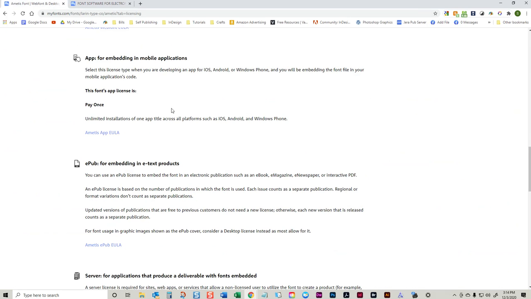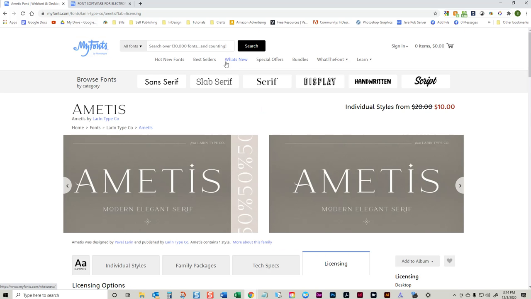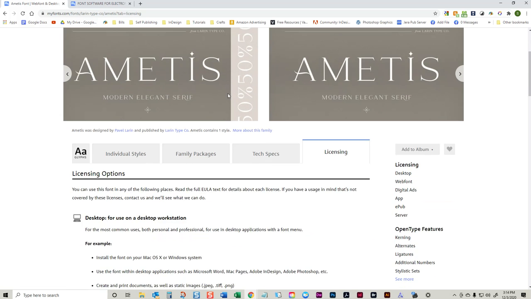Okay, so any fonts that you have, whether it's an Adobe font, any paid font, and maybe even some free fonts, read those licenses to determine if you can, first of all, embed it. Second of all, if it needs to be encrypted.